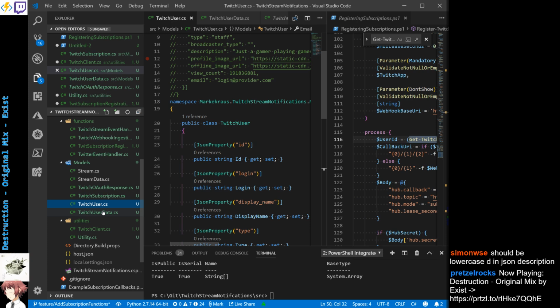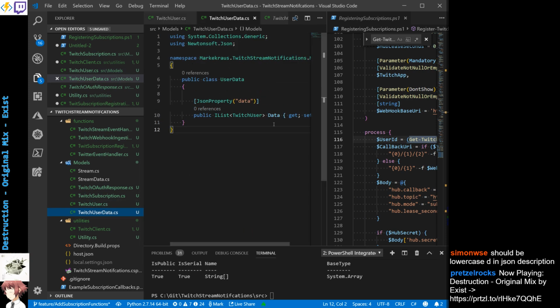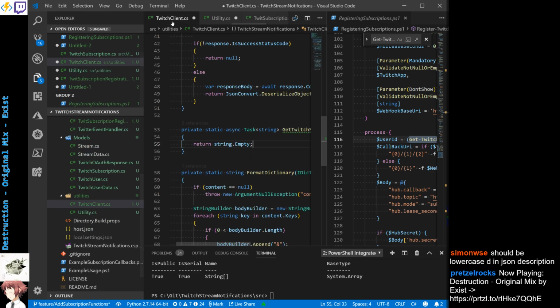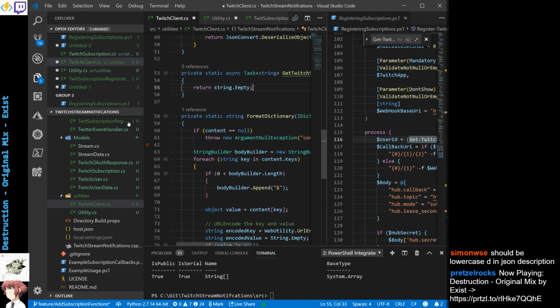The Twitch user data is just an IList collection of the Twitch users. So now I can properly translate this back from the Twitch client thing that I'm working on here.